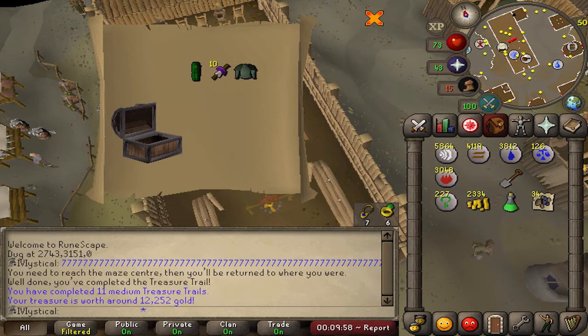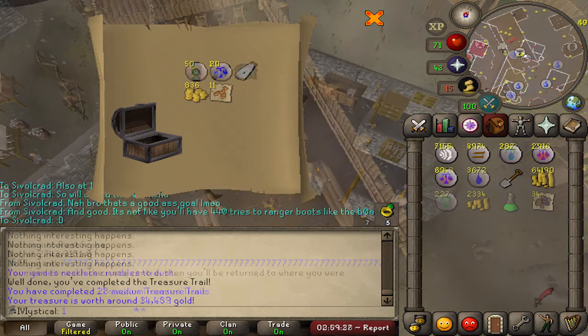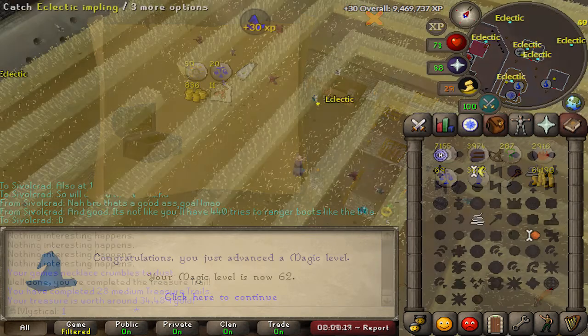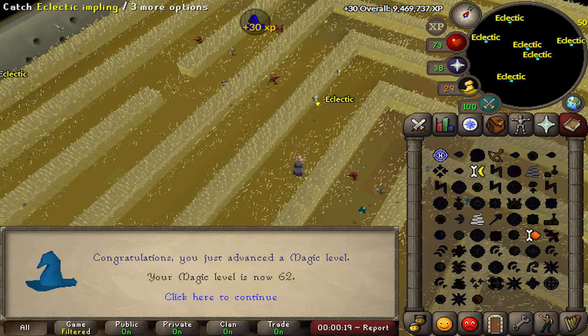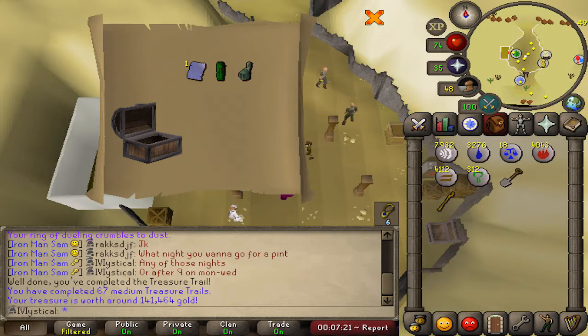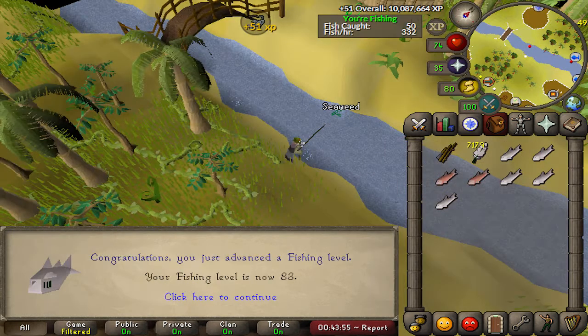and then camped Eclectics for about 2 days, got up to about 1800 implings, and I opened a bunch of impling jars and did mediums. We got up to about 69 medium clue scrolls done by the end of the grind. Unfortunately didn't get Ranger's boots, but it was a really fun experience for me to do, and definitely something different on the Iron Man, and something I will be returning back to as soon as possible, at least when I get bored of what I'm currently doing.